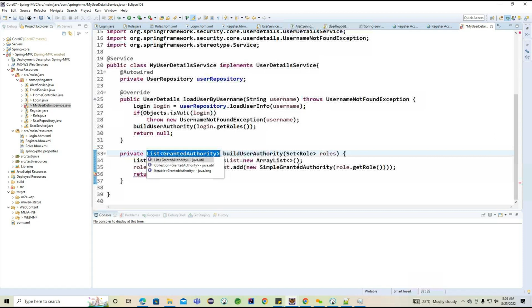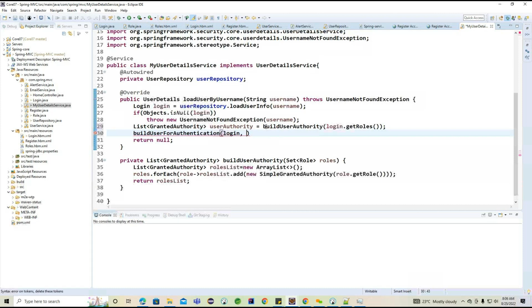So this is something like user authority. After this, now what I'm doing is, build a user for authentication. So one more method we need to create here. Build a user, and here we need to pass login and user authority.